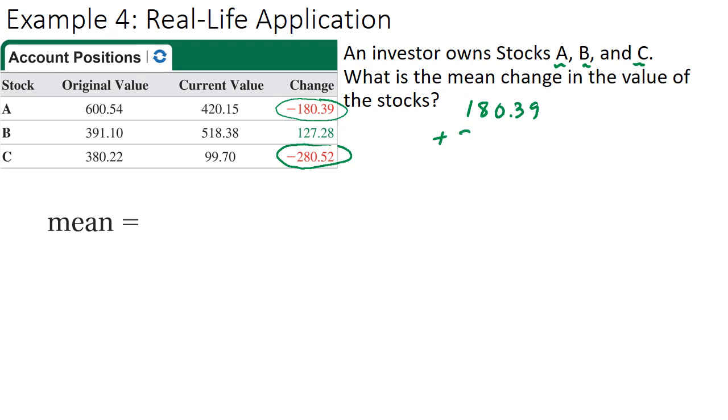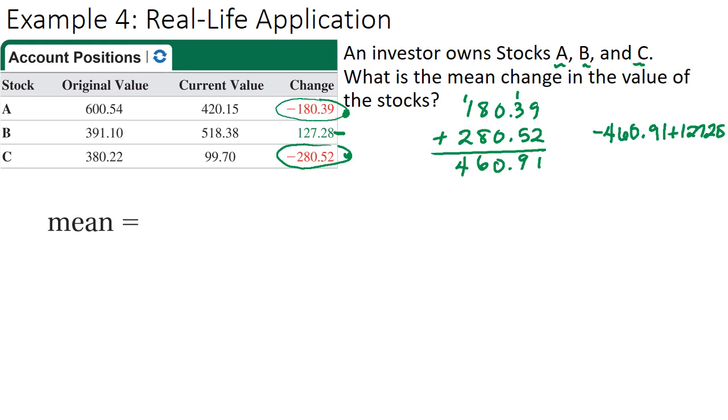180.39 and we're going to add that 280.52. As we do this, this 9 plus 2 is going to be 11, carry the 1, 5 and 3 is 8, 9. Bring down our decimal, that's going to be 0, that's going to be 16, carry the 1, and this is going to be 4. So we end up with 460.91. Now again, because both of these numbers were negative over here, that means my answer over here still needs to be that negative 460.91.